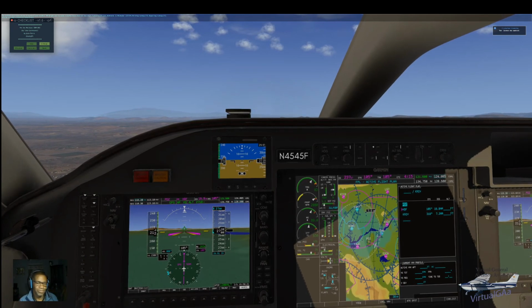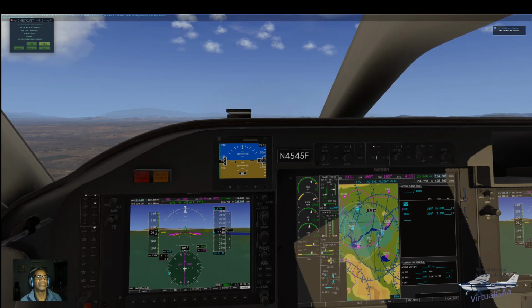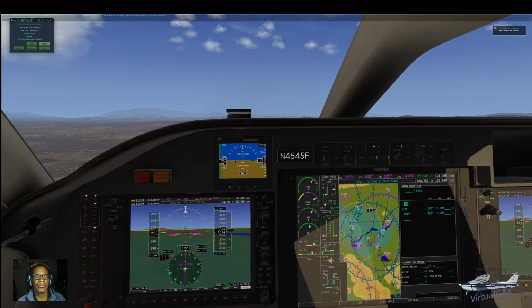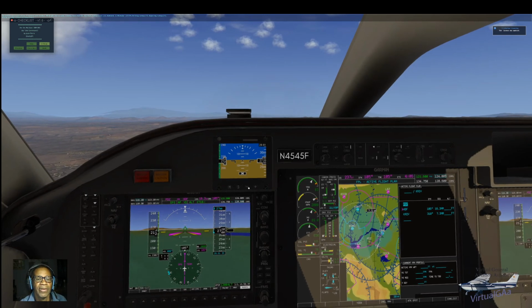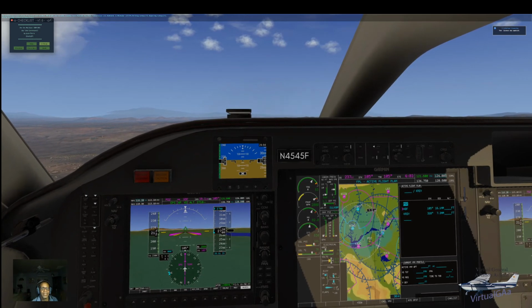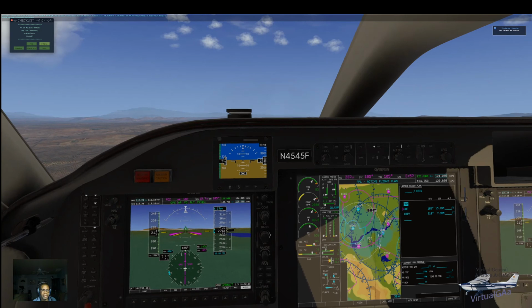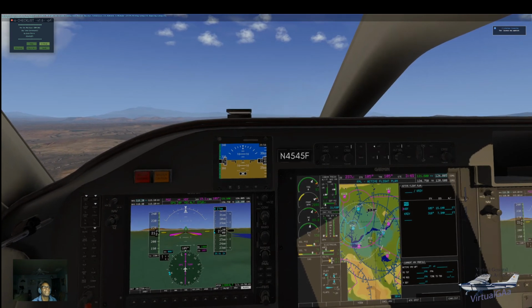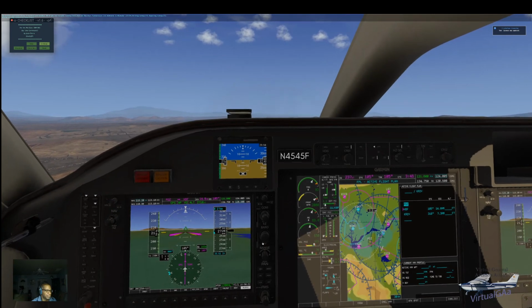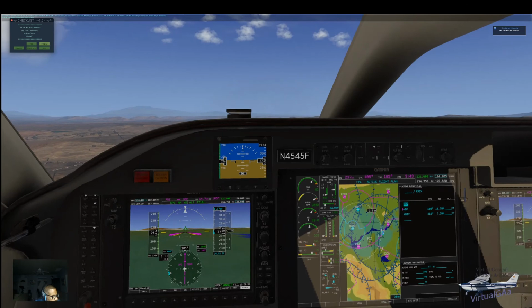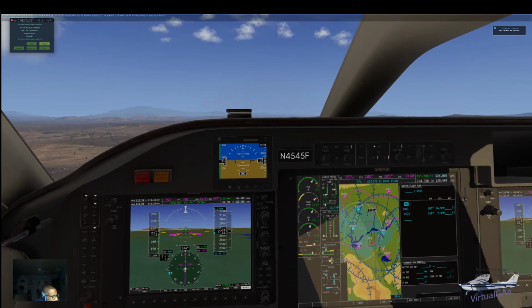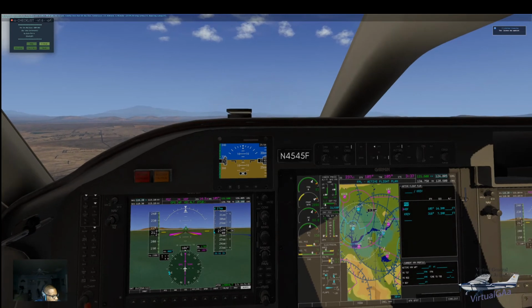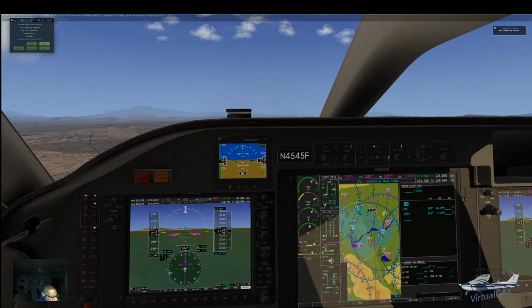Altimeter 2994. Arriving runway 30. Departing runway 30. Advise on initial contact. 2994. Still doing 32. March ARP information Bravo. 0100 Zulu weather. Wind light and variable. Visibility more than 10. Sky clear. Temperature 23. Dew point 3. Altimeter 2994. Arriving runway 30. Departing runway 30. Advise on initial contact. You have Bravo.